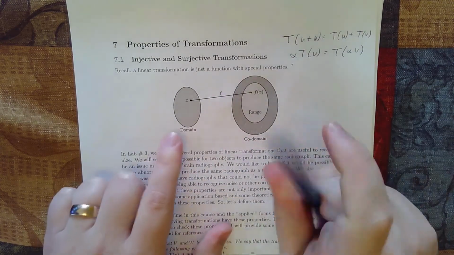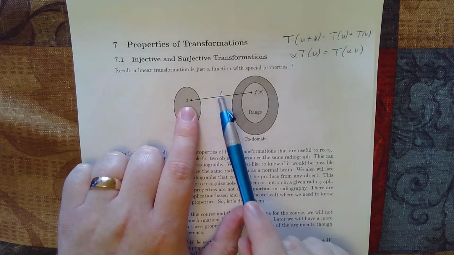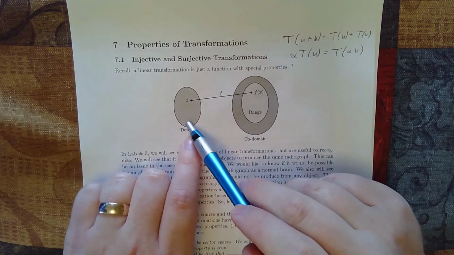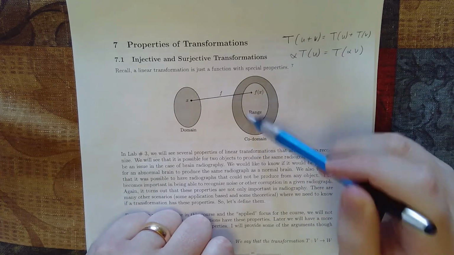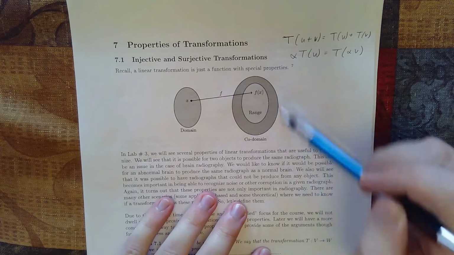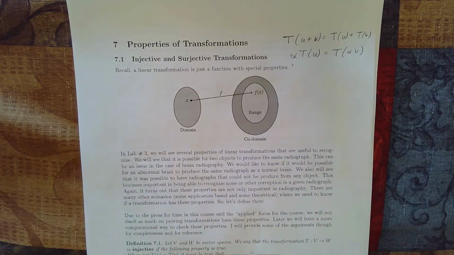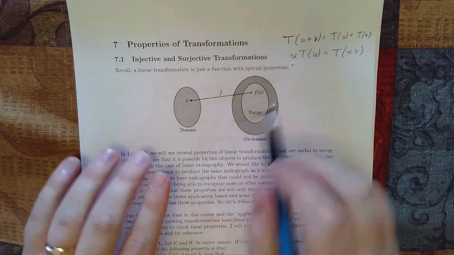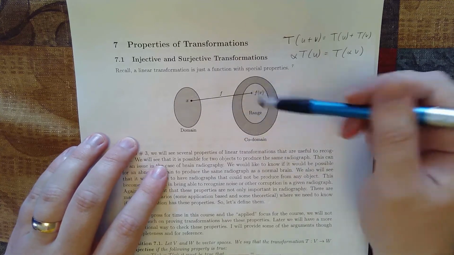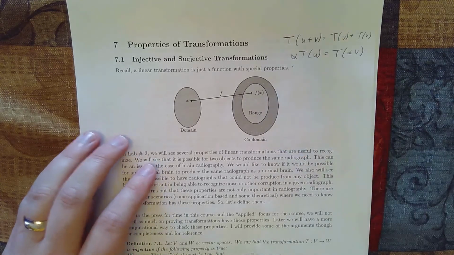So the idea is that we're going from some point x and using our transformation, in this picture f, to go to our codomain. Now, the range is what we're going to call the set of places we actually can get to with our transformation. We won't necessarily hit every possible value in the codomain. Sometimes we will, sometimes we won't. We'll talk about that. This is our visualization of what's going on. We've got a set of values, and we send them to another set of values. And there may be a bigger set than the set we can actually reach.